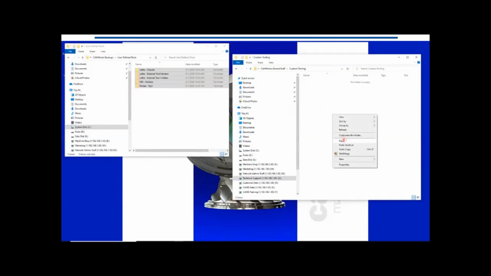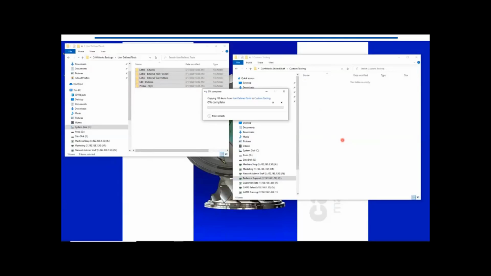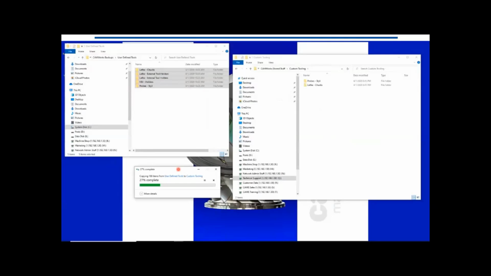But again, when I'm working remotely, I like to have a copy of them not only on the server, but also remotely, because I don't always have access to the server. And performance issues, the VPN isn't the fastest. You see this takes a little longer to copy. VPN connections aren't the fastest, but they work.